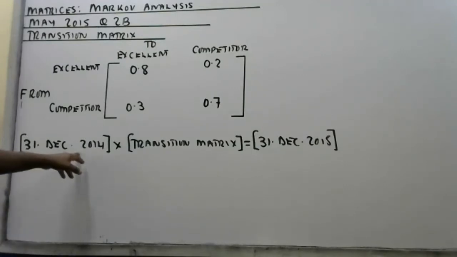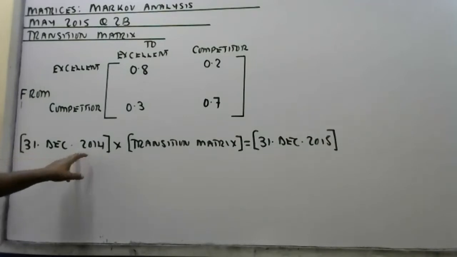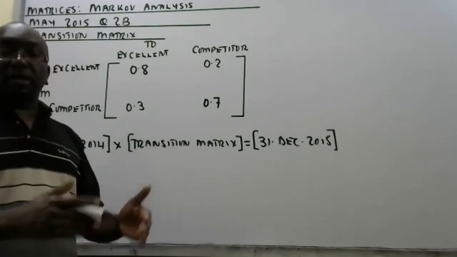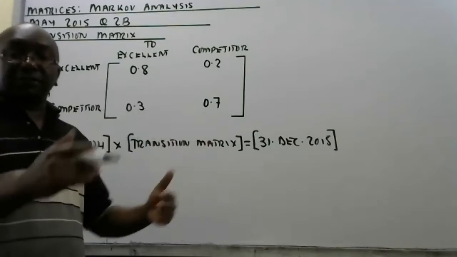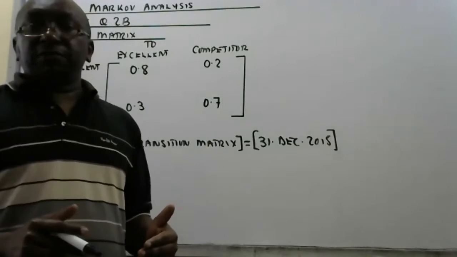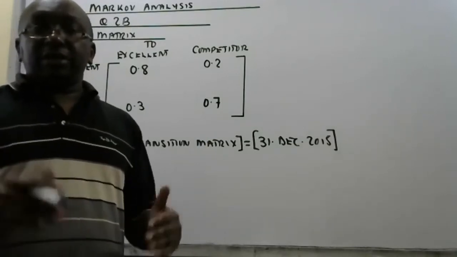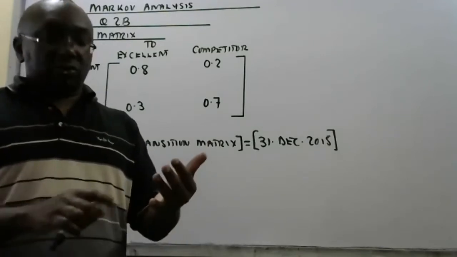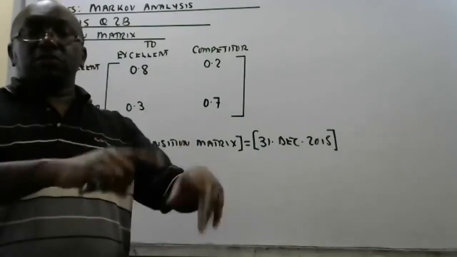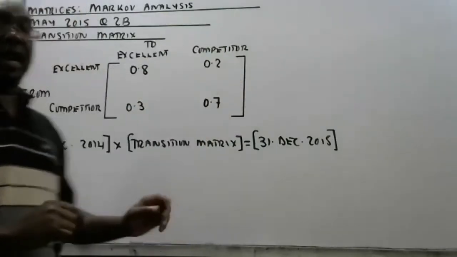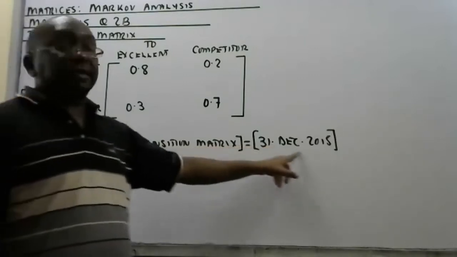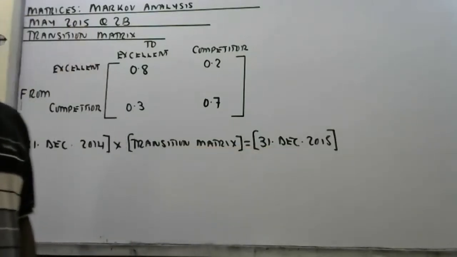So we want to see the customers who are there in 2014, and they go through a transition. Transition is an experience that makes you either remain where you are or change to a different level. Like what you are going through right now, as I teach you, is a transition. This transition will move you from a person who has not passed QA to a person who has passed QA. So it will make you pass to the next level. So we can now see you before the exams, then after going through the transition, after the exams. That's basically what I mean.